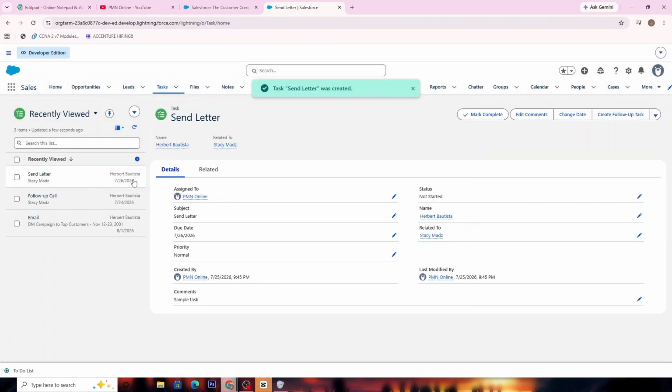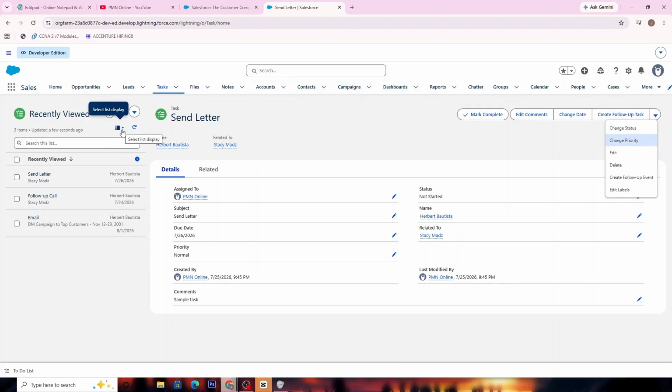You can create as many tasks and reminders as needed to keep track of everything. If you have specific conditions, such as following up with a lead after a certain period, you can set up workflow rules to send email reminders automatically. Additionally, if you are using the Salesforce mobile app, you can set reminders for tasks and events directly from your mobile device. This feature is incredibly convenient when you're on the go and need to manage your tasks remotely.